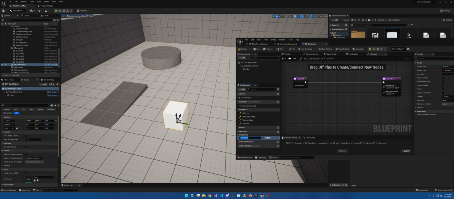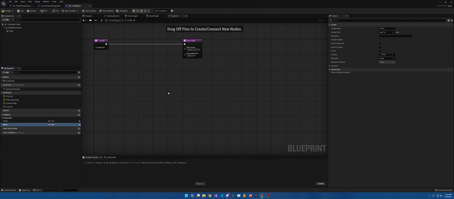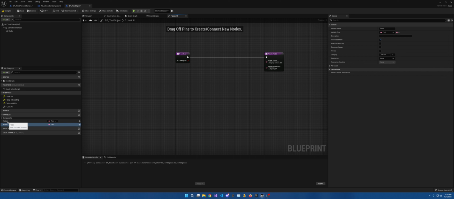dynamic. So we need two of these here. So name this action. I'm going to make this of type text. We're going to make this instance editable. Do another one of type text called name. Also make this instance editable. We're going to place action into action and name into name.